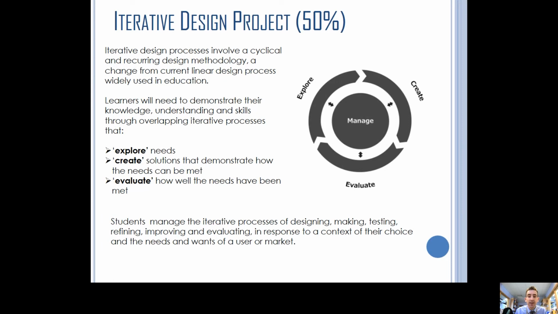And the great thing at A level is that students have a free rein as to where they look to identify the problem they're going to focus on. So they are not steered by the exam board to 1 or 2, 3 contexts, as may have been the case at GCSE. Students have freedom to explore anything that's of interest to them. And as a result, we have students that focus on many different areas of design. Some do look down the fashion route. Some are very much product, some look at architecture, and that all works within the iterative design project.